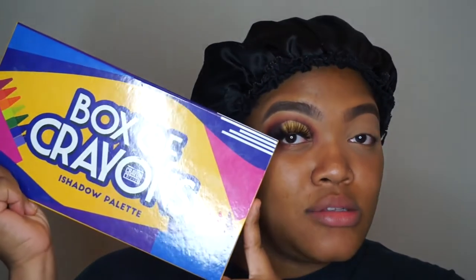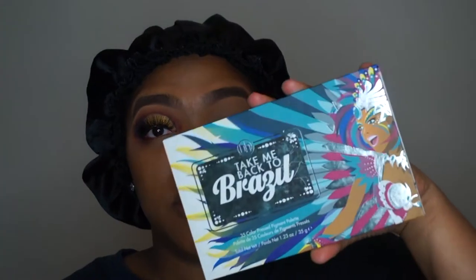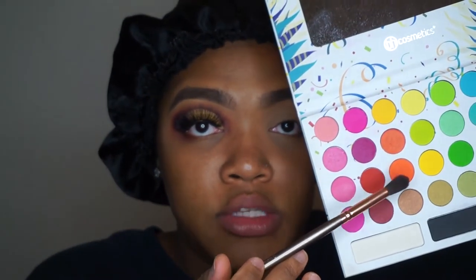Today I'm going to be using two palettes. I'm going to be using my favorite, the Box of Crayons, and my first palette I ever purchased, which is Take Me Back to Brazil by BH Cosmetics. I wanted to do a glam yet humble type of Christmas look. So let's get into this. First I'm going to take my BH Cosmetics blending brush and go in with this orange here, and use it as my transition color.